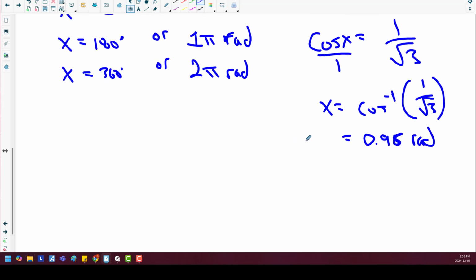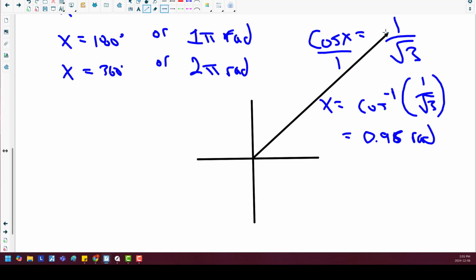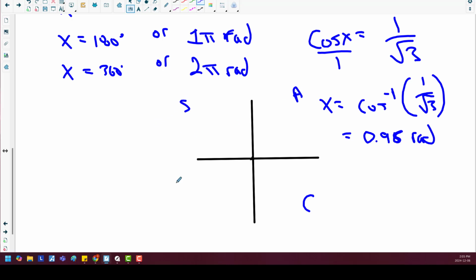The only thing is, hopefully you can recall that whenever we're doing a question with a periodic function, like one of our trig functions, usually there are 2 possible solutions for a range of 0 to 360 degrees. So this is cosine, and the ratio is positive. If you remember correctly, the CAST rule lets us know where the ratio should be positive. So for cosine, the ratio would be positive in quadrant 1 and in quadrant 4.